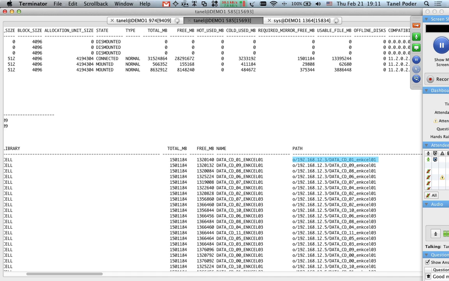And they show up here. So the path. Normally it's something like /dev/sda or /dev/sdb, but on Exadata it actually starts with "o", whatever that means. And this is the IP address of the cell. So I can ping this IP or SSH to that IP, and I will end up in that cell. So whenever ASM sees this, it knows that it's Exadata, and when it wants an allocation unit, it wants to read a block from this disk.